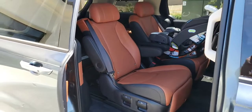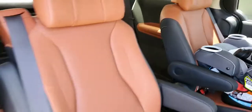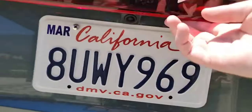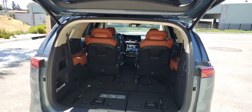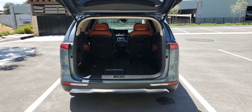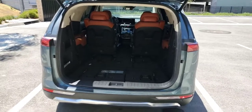Next I'm going to talk about the third row and cargo area. The trunk opener is in this slot here — it's a power liftgate that allows multiple heights and speeds for opening and closing. One amazing thing about the Carnival compared to other vans is the access to the cargo area — it's very rectangular and not too curved at the top like some competitors such as the Sienna, making it really practical for hauling.